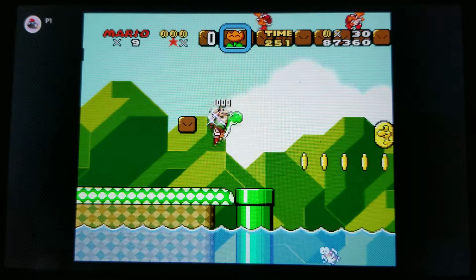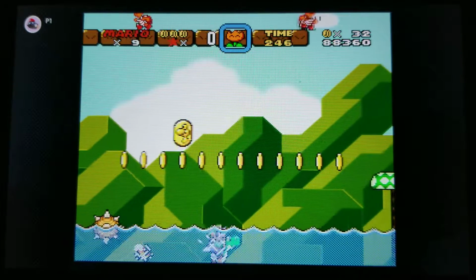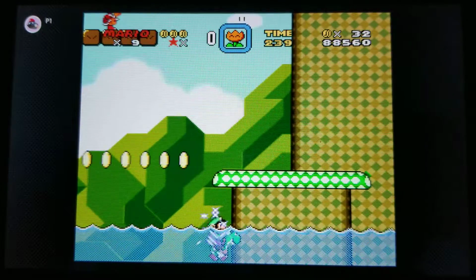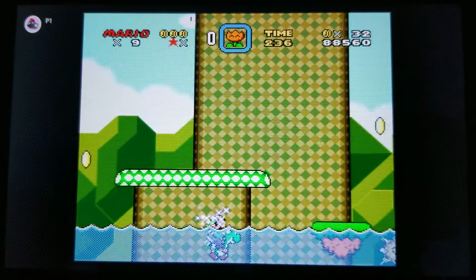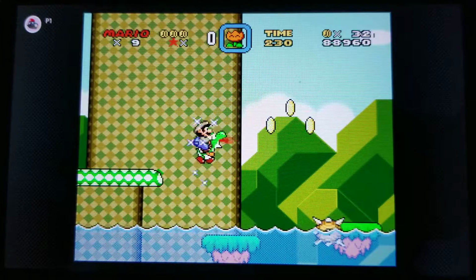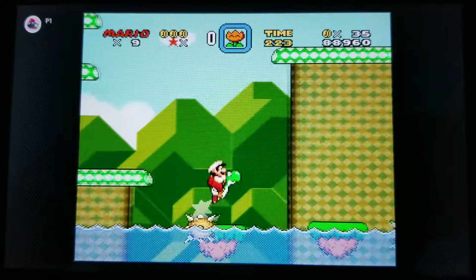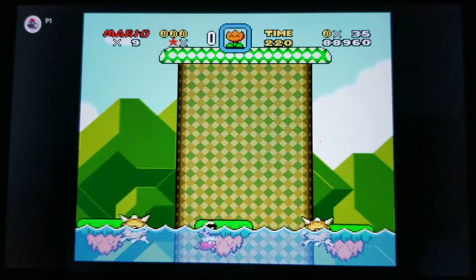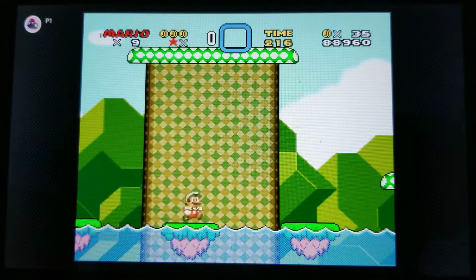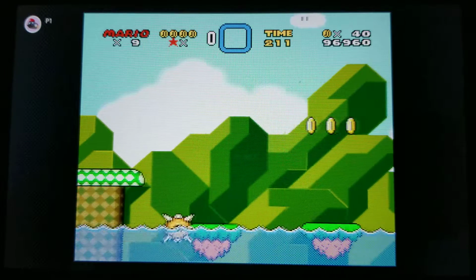Oh, here we go. So now we can swim through this with ease. Wait, why is he going really slow? I can't even get out. Get out, Mario. Mario, get the hell out. Get out. Go on the platform. Alright, so. Don't you dare do it. Oh my god, no. No, get me the hell back on my land. Now, there you go. Jesus, that was scary. Very scary.